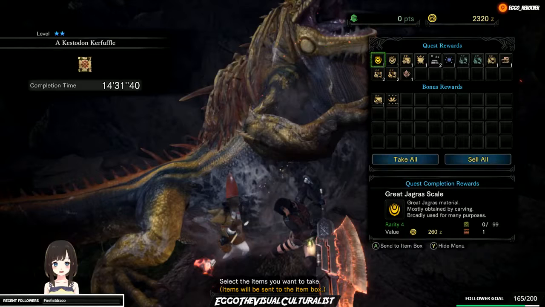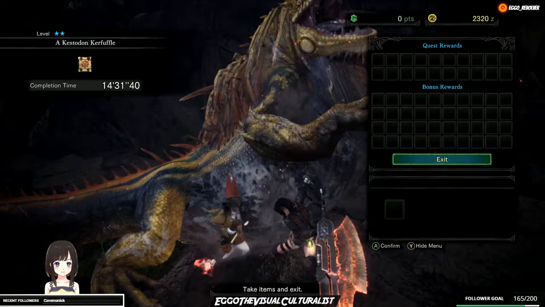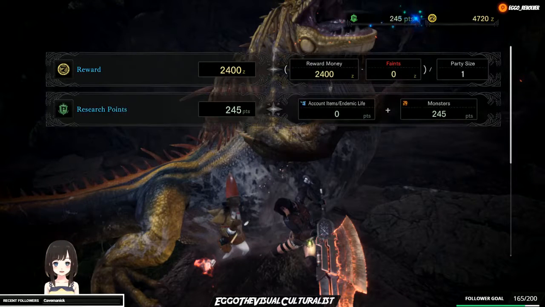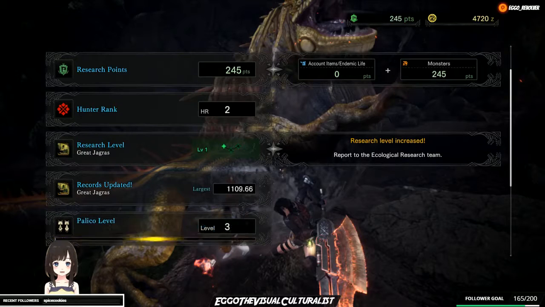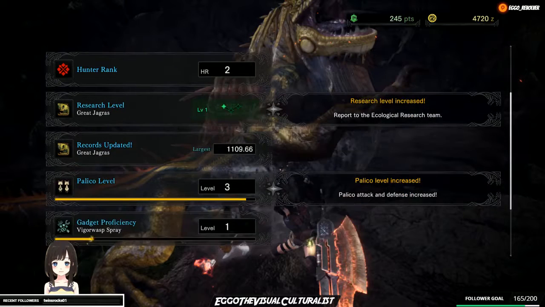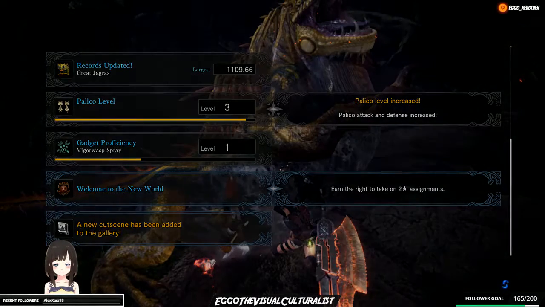Pretty good. Okay, what did I get? Jagger scales, main hide, iron ore, armor, ancient bone, monster, Kessadon scalp. Okay, I don't think anything too fancy. Report to the ecological research team. Nice. Artemis is almost level 4. Do 2-star missions. Very nice.